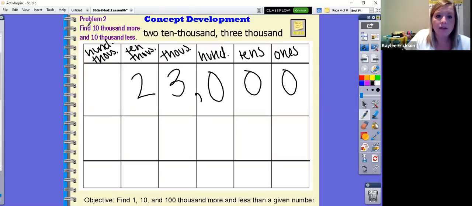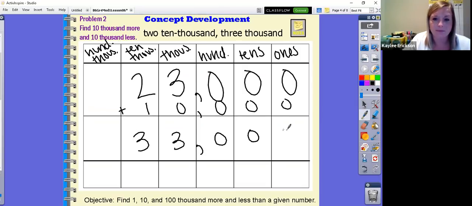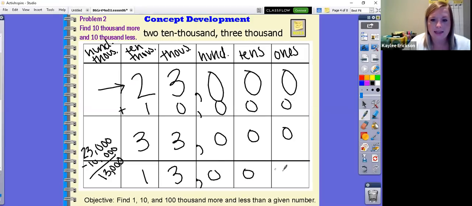So now we're going to find 10,000 more. So it is as simple as coming in and in our 10,000s, we're going to add 10,000, which gives us our new number of 33,000. We're going to go back to our original number again, and we're going to find 10,000 less than this. So that'd be the same as taking our 23,000 and subtracting 10,000. I can come to my 10,000 place value after I go 0, minus 0, minus 0, these are all zeros. 3 minus 0 is still 3, and then 2 minus 1 is 1. So 10,000 less gives us 13,000.